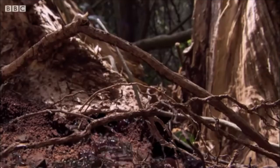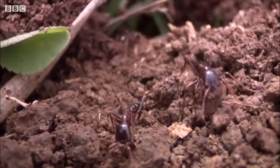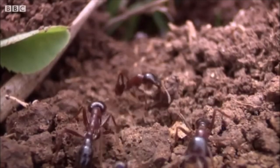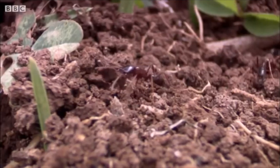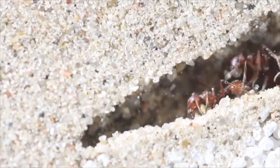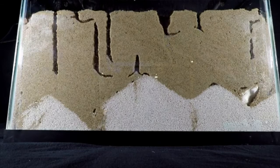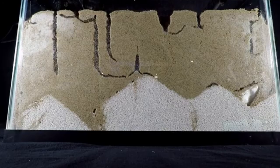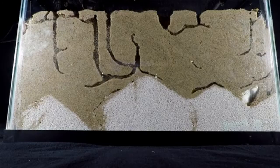In this video, you see ants crawling around on the ground, picking up different clods of dirt that they can use to build their giant anthill home. Notice how they don't use any tools, they're just using their hands and their bodies to carry that dirt back over to the construction site. And in this video, you see how ants dig tunnels inside of their anthill to make different walls and hallways and rooms that make up their homes. It's just like in our homes where we have hallways that connect different rooms, and the rooms each have different purposes that we use them for.